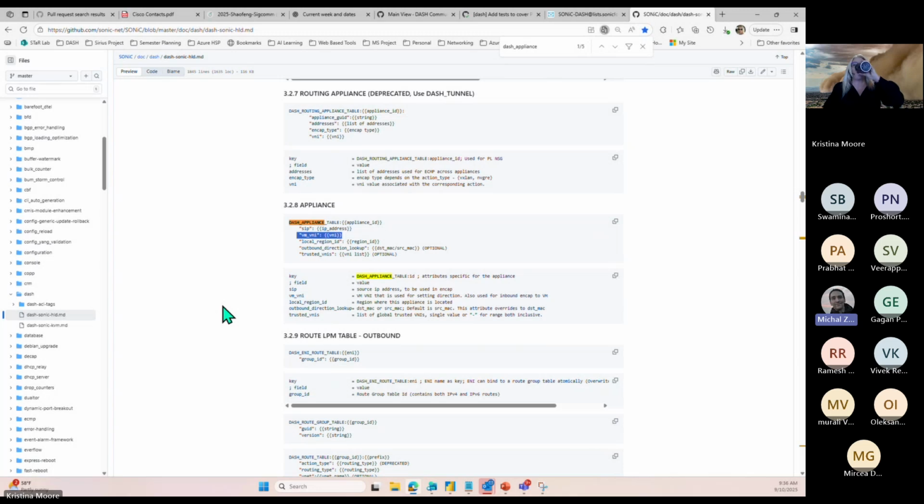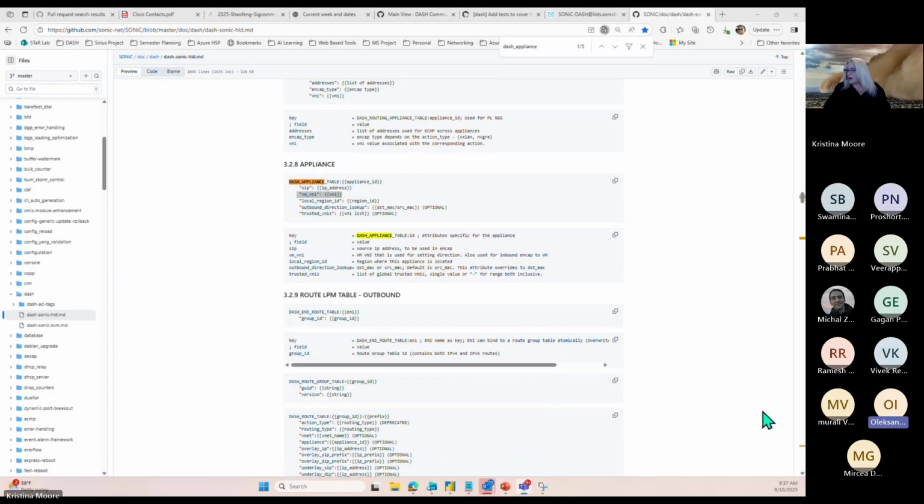So Prabhat, how exactly is the appliance table used? So this is not per ENI? It's for the entire smart switch or entire DPU? Yeah, the VM VNI is unique per appliance, and this was the way from the VNet to VNet days. No, but I'm talking about this dash appliance table. Per DPU. Tables per DPU. And what does this table right now control from the point of view of which side it translates to? It's different for the VM and floating NIC mode.